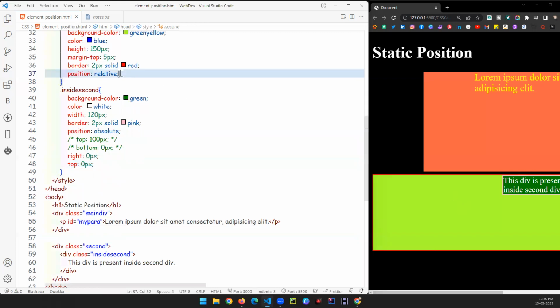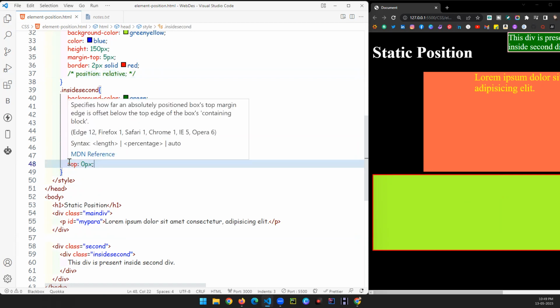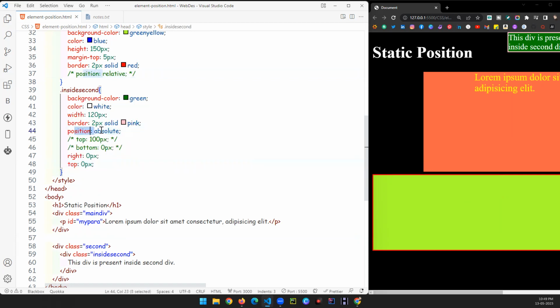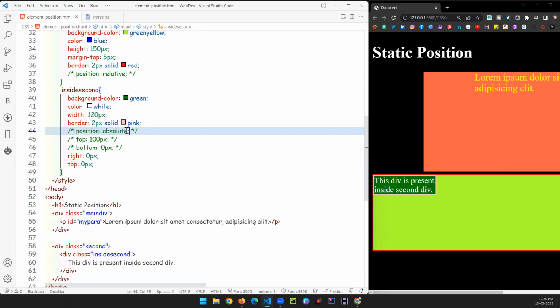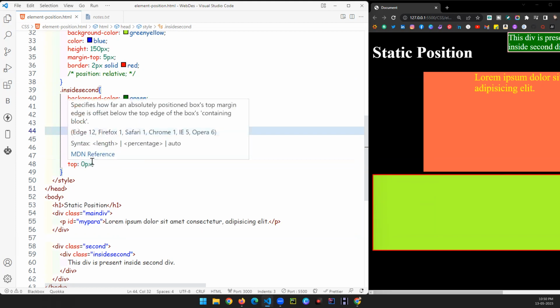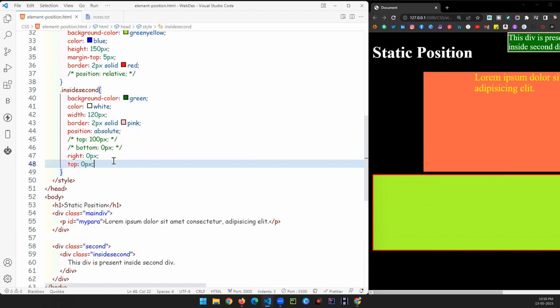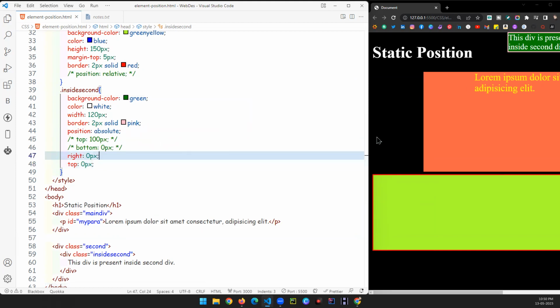But if you fail to provide this position to the parent container, see what happens. Now we are saying that this positioning will be absolute. If I remove the relative from the parent, you can see right and top are not working as expected. As soon as I place position absolute, right and top work perfectly fine, but with respect to the viewport.